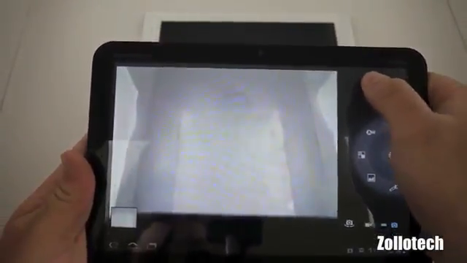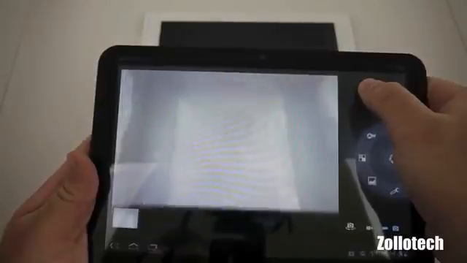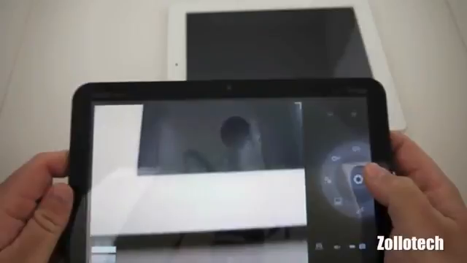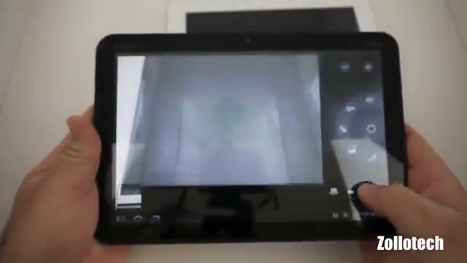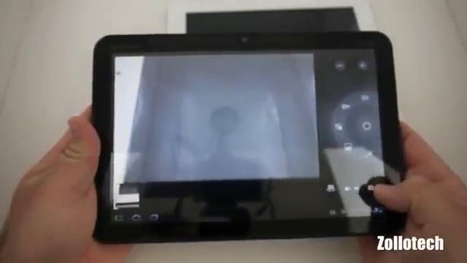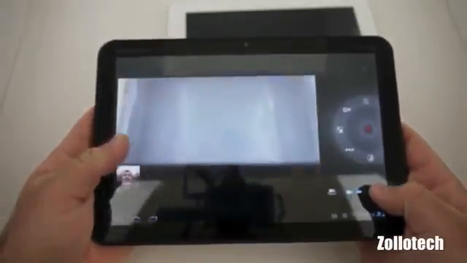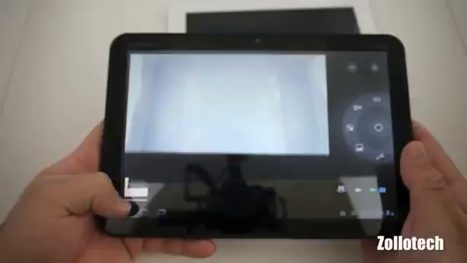Let's zoom out here. This is our zoom button. We can zoom in, zoom out. And there's the iPad 2 behind it. It auto focuses and snaps a picture. We're pretty close to it, so you're going to see there's the corner. It takes the picture. If we want to take a video, again, same thing. We switch this over to video. It will take a video in HD. You can see that's one I recorded before.